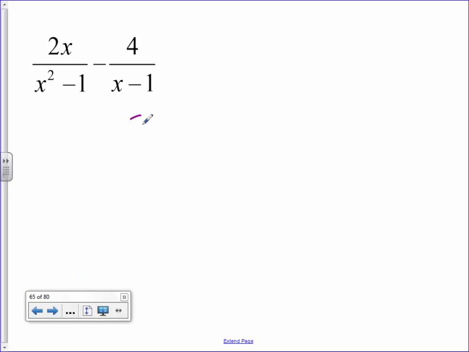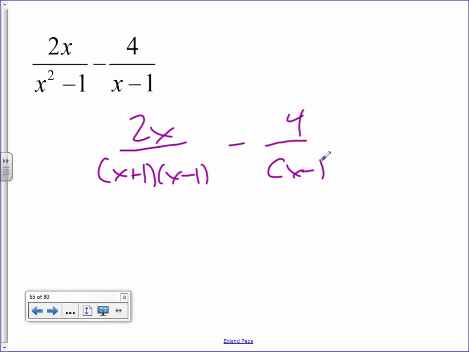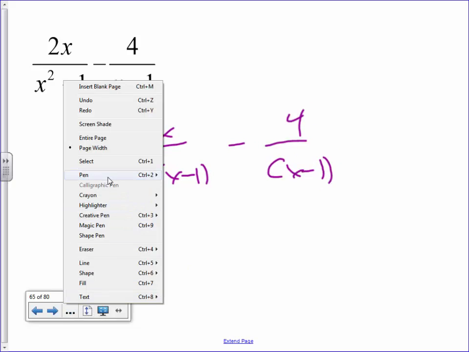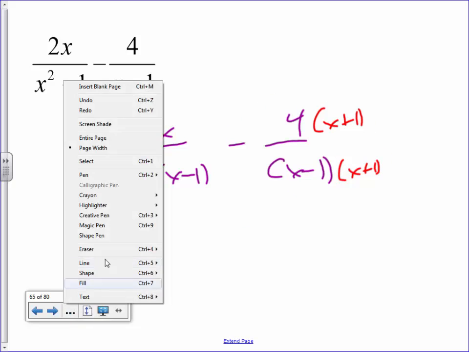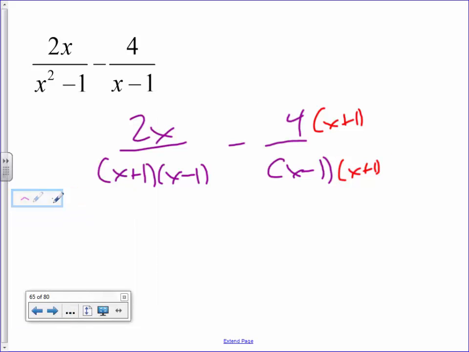Okay, so let me throw some work up here if you're mostly done. First step should be find that difference of squares. You have partially common denominators, so you just need to throw an x plus 1 on this guy over here. If you do that, you get 2x. That becomes a minus 4x and a minus 4.